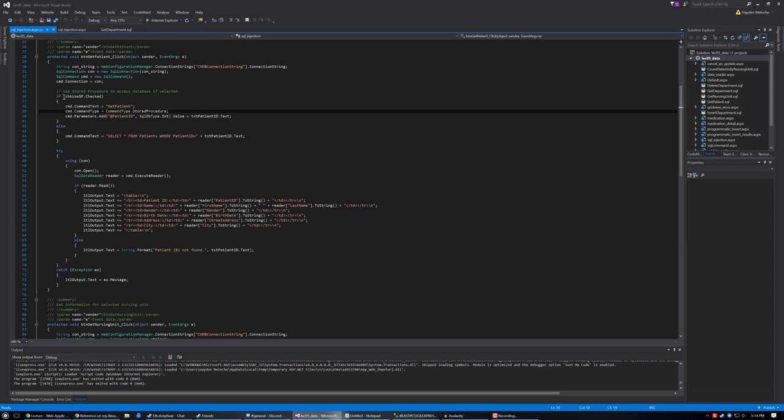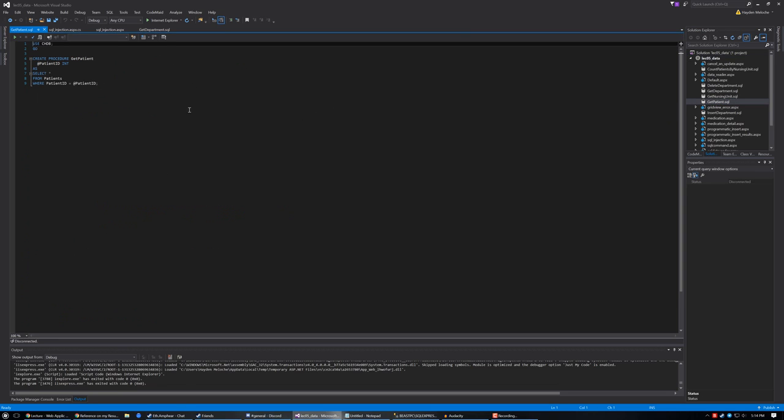But this is what happens if the checkbox is checked. Instead, the command text is get patient. It uses a stored procedure, and then it uses an @patient ID, and it says it has to be an integer value, and then it says okay, and it's coming from here. So now what it does is it takes the text box, converts it to an integer, if it can, and adds it to the @patient ID variable. And the stored procedure that we use is an SQL file that's already available, or that it's already in the website. So because of that, it's not being made on the fly. It's already available, and the value for the text box gets put into this patient ID right here, assuming that it's valid. And because it has to be an integer and it's assigned to this variable-like thing, it prevents against SQL injection.